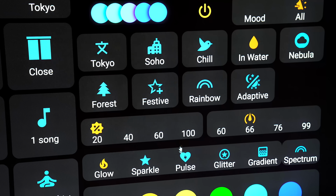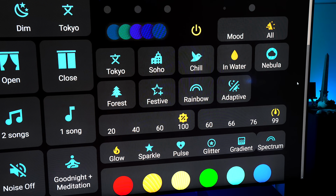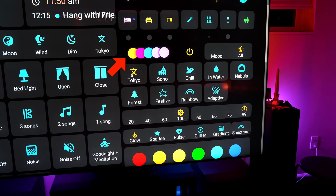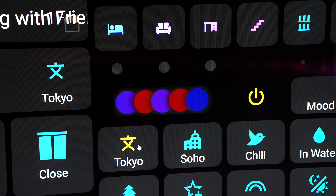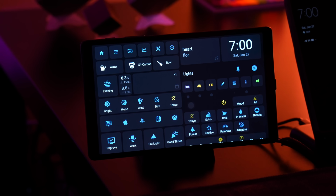All the favorite scenes are shown with the ability to customize it underneath, like the brightness, speed of the lights changing, lighting effects, or just change to a specific color. But a really nice touch is the colors used in the scene are displayed at the top left in little circle color palettes. I love the look of this, and Dan wrote the custom CSS and JavaScript code to display this, which is just incredible, and I want this for my dashboard.